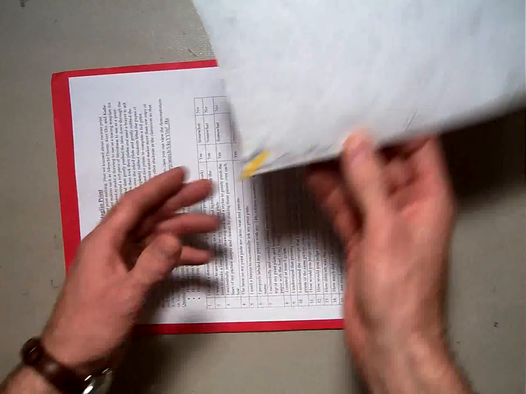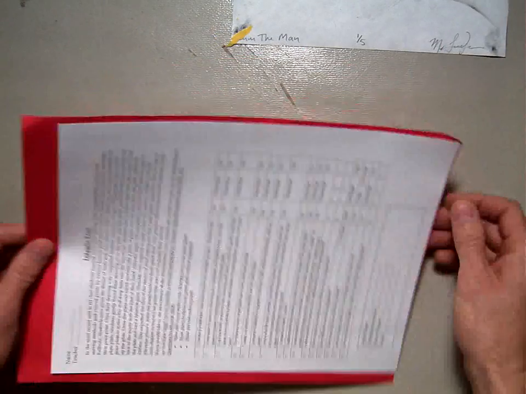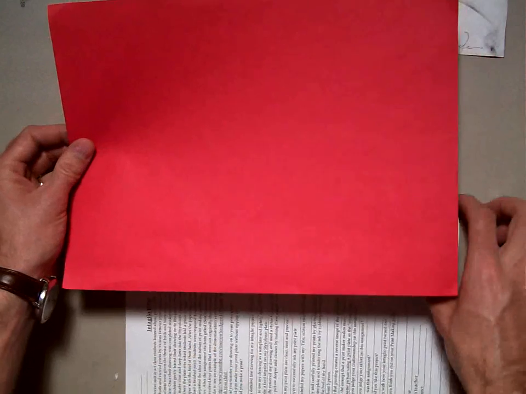And if you look on the back, it's the first one I made, Sam the man here, one out of five, there's my name, should be looking like that. Then you're going to choose one piece of paper. You can choose any color paper you want. You can just one piece of colored paper to mount that final print on.